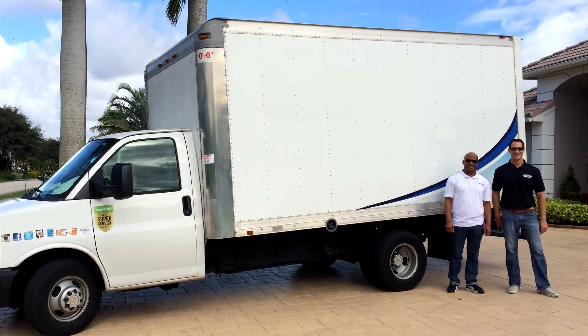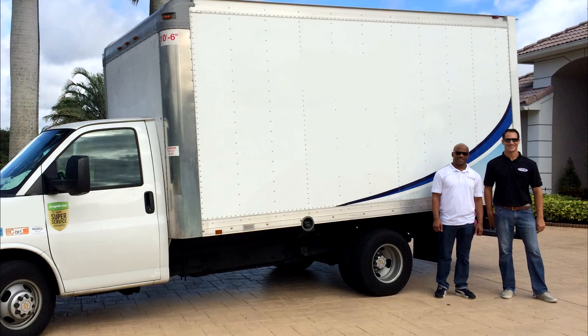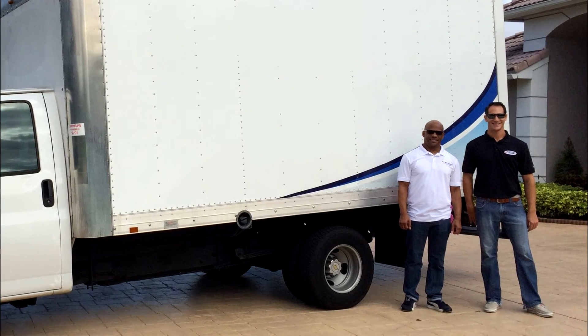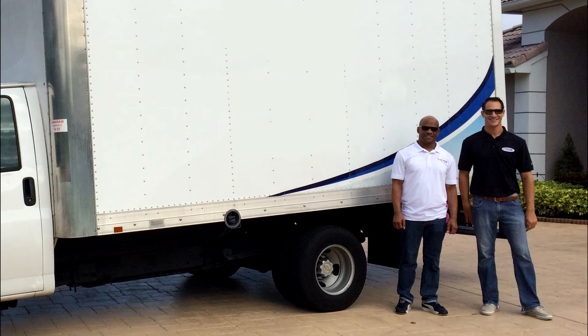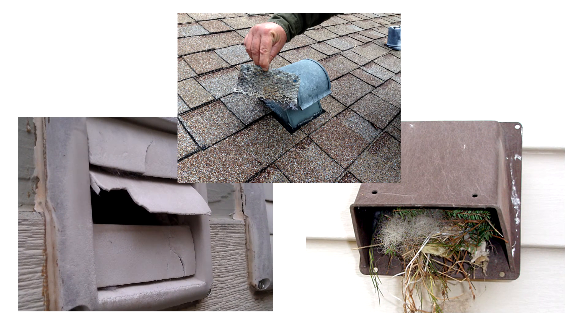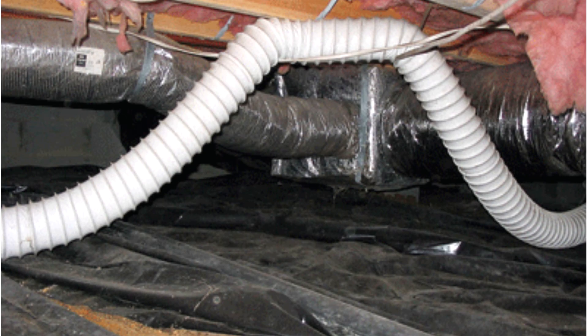If the system fails, this may be an opportunity for your company to offer additional solutions to maximize the dryer exhaust duct performance efficiency for the home you're working on. Consider offering a more efficient roof or sidewall termination, or ensure that all concealed ductwork is made of rigid metal. Lastly, if you're able to shorten the run length by using smooth 90-degree elbows.